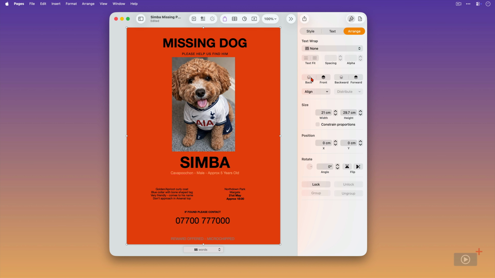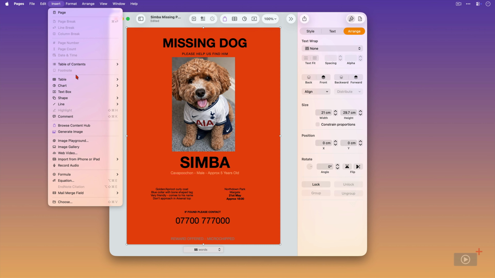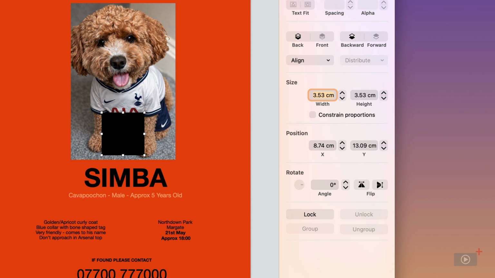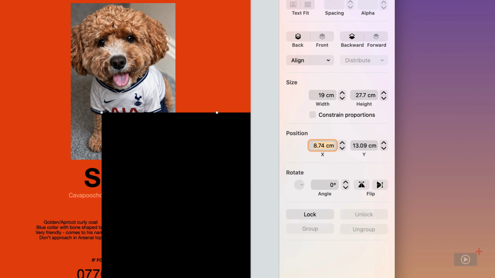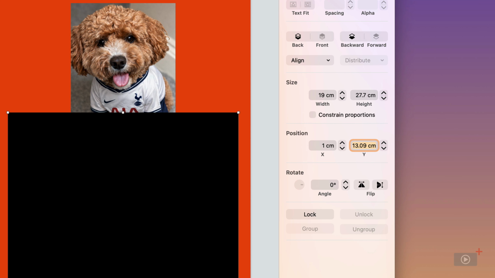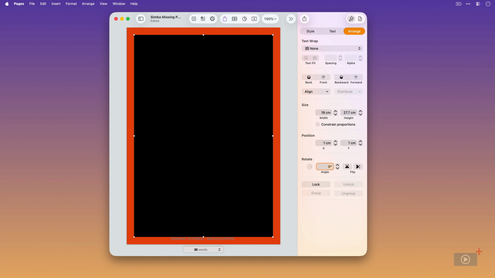And there we are. I'm going to do just a little bit more though, because I want the orange to be a 1 centimeter border around the edge. And that means I need to place another shape and sit it directly on top of the orange one there. That means the width is going to need to be 2 centimeters less than the page. And the height, again, 2 centimeters less than the full page. Now the position, well, that's going to be 1 centimeter on each of the X and Y axes.